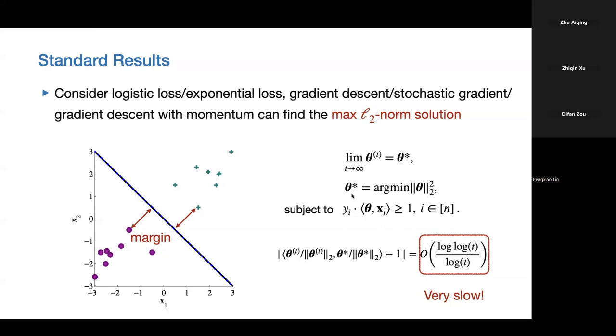Another thing is that for gradient descent, we can also derive the so-called margin convergence rate. We want to show the direction convergence, where we characterize the cosine similarity between the solution found by the algorithm and the optimal one. We show that this convergence will be approximately 1 over log t, or some slowly increasing term divided by log t, which is very slow. If you want to achieve some rate of margin convergence, you may need exponentially more iterations.